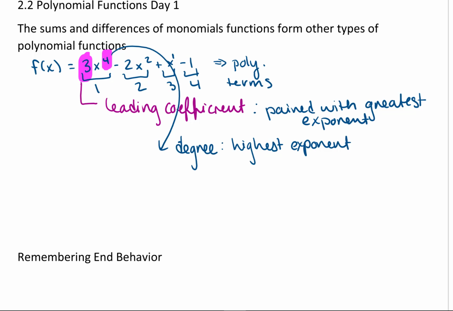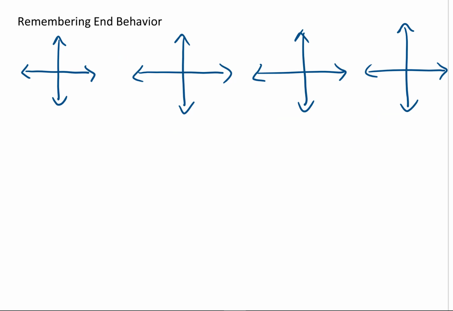You will be asked to identify the number of terms, the leading coefficient, and the degree of a polynomial. We're also going to use this information to talk about end behavior, something that we discussed in the previous chapter. We are going to express our end behavior using limit notation. Let's go over a couple of general rules of end behavior. Remember, end behavior talks about what's happening on the far left and far right-hand side of a graph. It ignores what's happening in the middle.